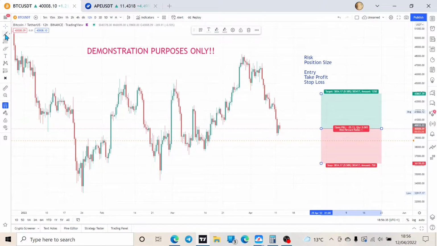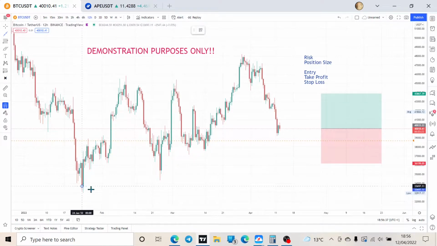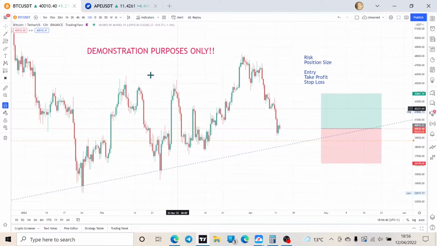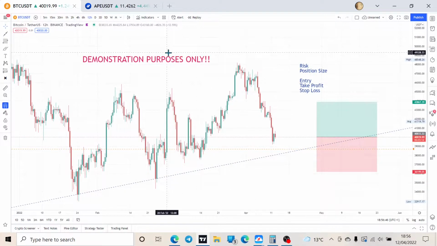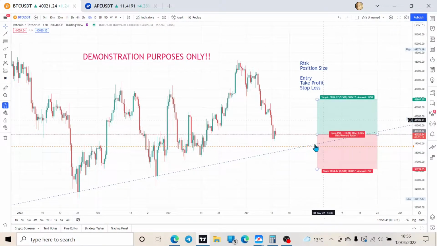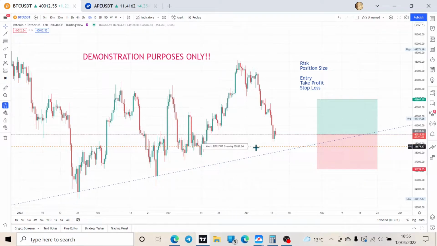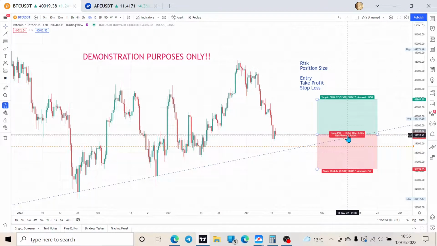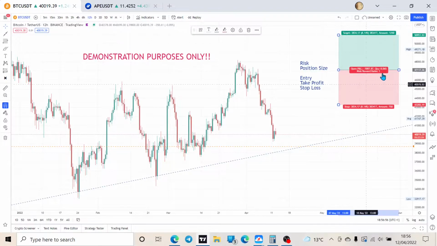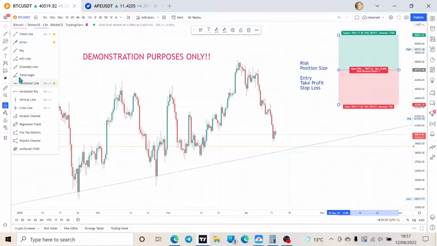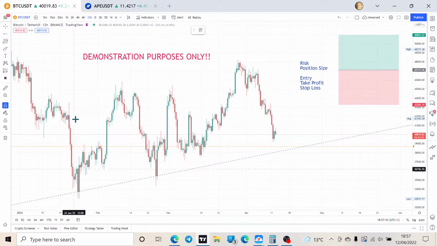So, for example, what I'm going to do is draw a couple of support lines. So this is the current Bitcoin chart, as you can see, Bitcoin USDT at the top there. This is on Binance. I've put this up for demonstration purposes only because I just want to demonstrate how this measuring tool works. This isn't necessarily a trade that you may wish to take, and it's not one that I'm saying you should take. I'm just trying to demonstrate how the measuring tool works and how you manage your risk and your position size whilst you're doing that. So I'm just going to draw a couple of support and resistance lines. I'm going to keep this straightforward, quite basic, in fact. So we can just carry on with the main topic.